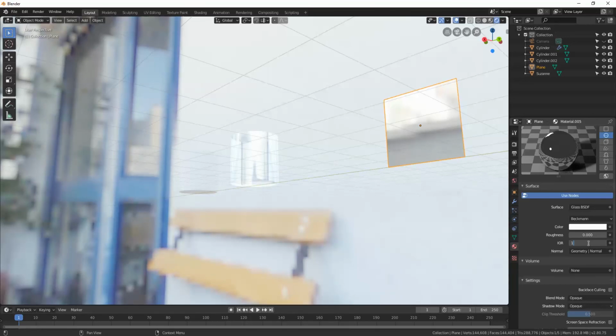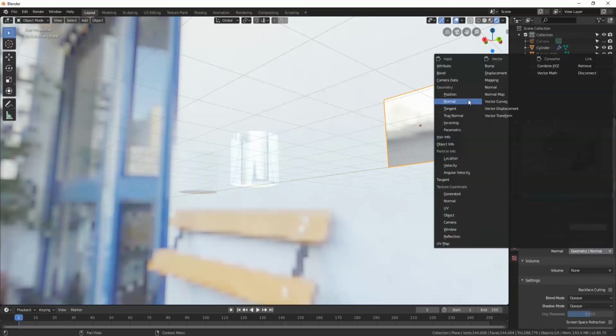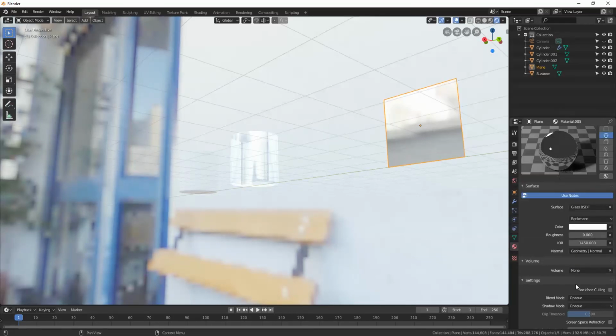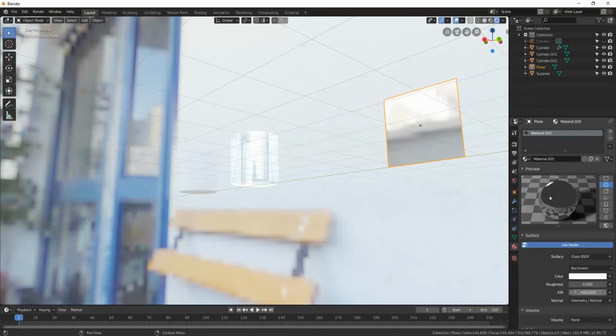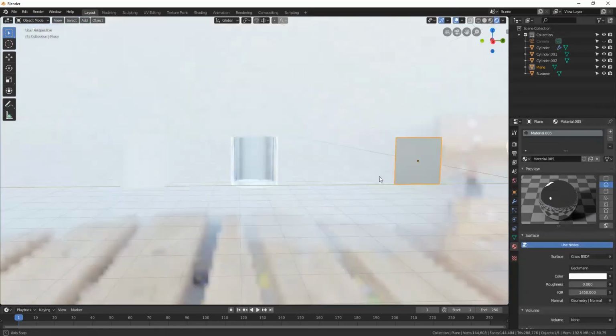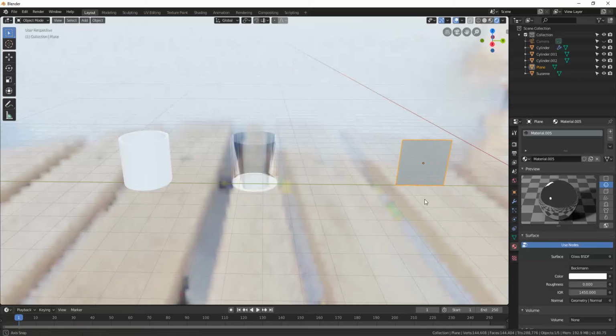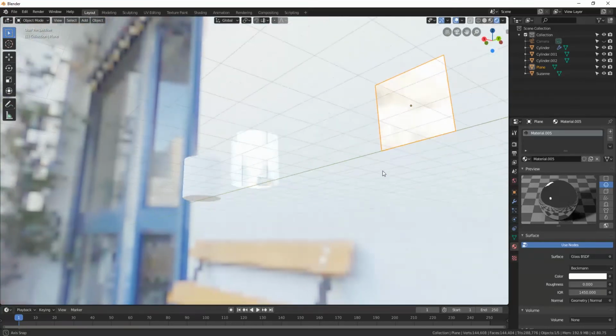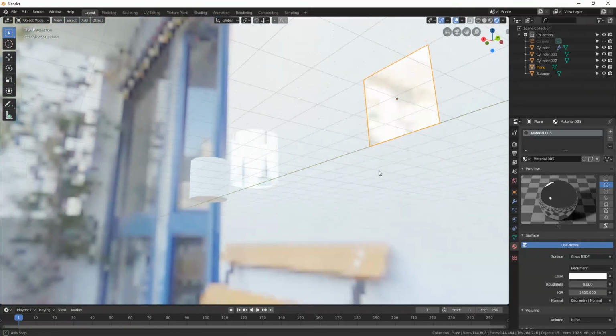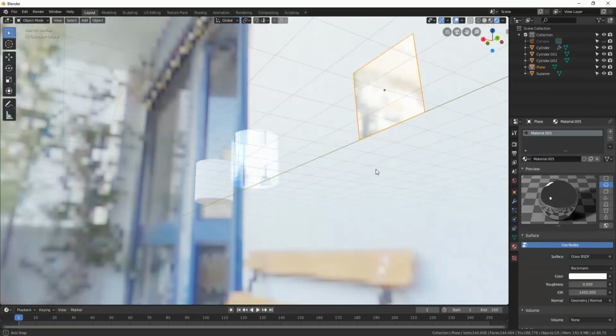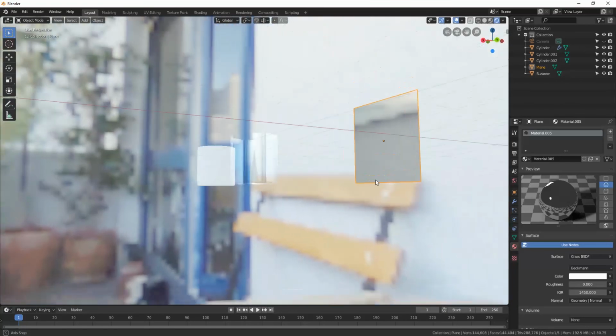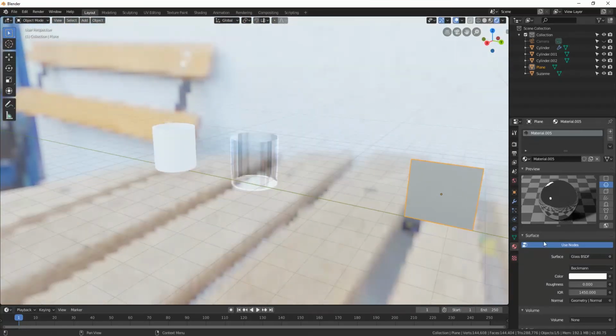Also 450 is okay, and make sure the normal is chosen. Leave everything here and you will have something like that. This is like a mirror. Okay, if you change this HDRI, it will give you a better result. It really reflects. I made it in forest and it works fine, but you got the idea.